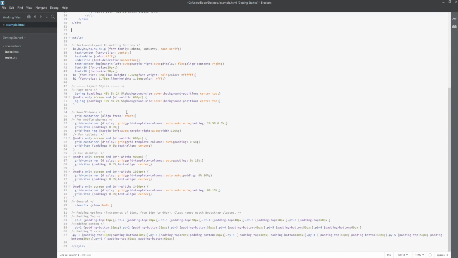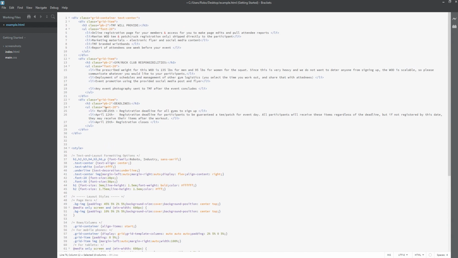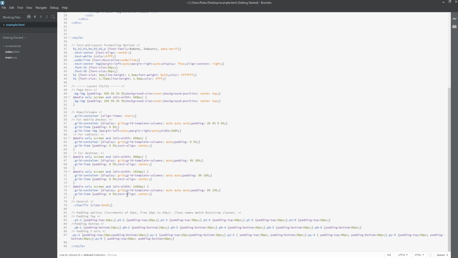But then I started looking down here at the rest of the rows and columns layout section. Now, I created this template to automatically align center everything within the grid items to make sure that it looked good, and the headings and the photos and stuff that you might include in a column all stayed centered. For us, that tends to be what we do, and so I haven't run into this problem before. However, right here is where it's defining text align center, and it's defining that on the grid item. So every single time there's a grid item, 1, 2, 3, each of our columns, the grid item is also being given a text align center CSS down here.